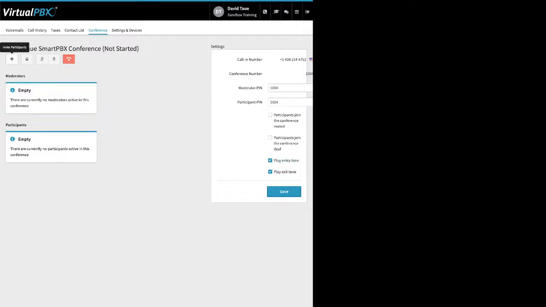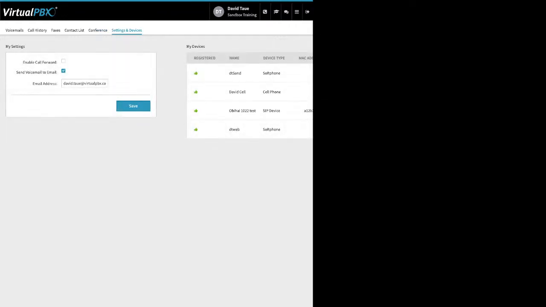When you're in a conference, the plus sign here lets you invite other Dash users to your conference. Then you can also lock the conference. You can mute everybody, unmute everybody. You can end the conference call. Also, while you're in a conference, each moderator and each participant has their own box. This allows you to mute a specific person as well as to kick a specific person out.